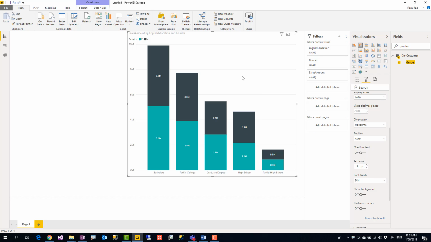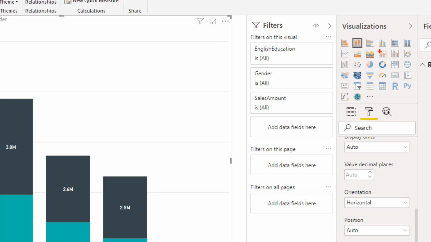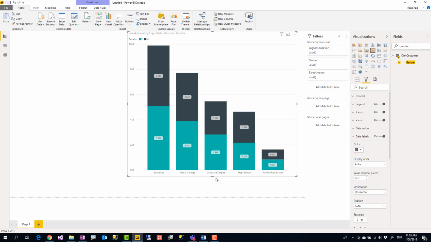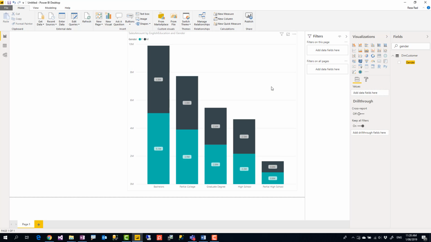So what I can do instead, as a trick, is to do it this way. I change this chart to be a stacked column chart, but with line chart. In Excel, we call these combo charts. In here, we call it line and stacked column chart. So I select that. Still, I get the same thing, no difference yet.